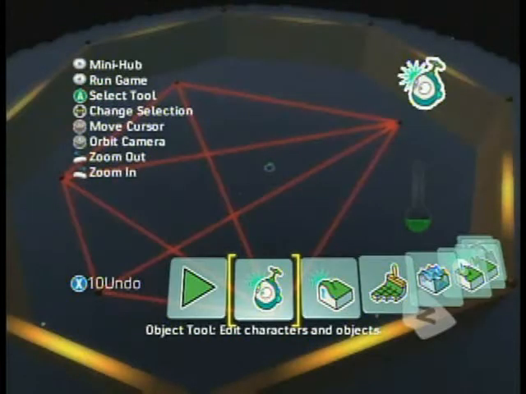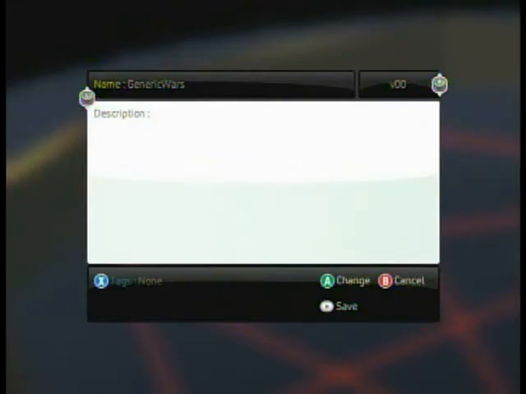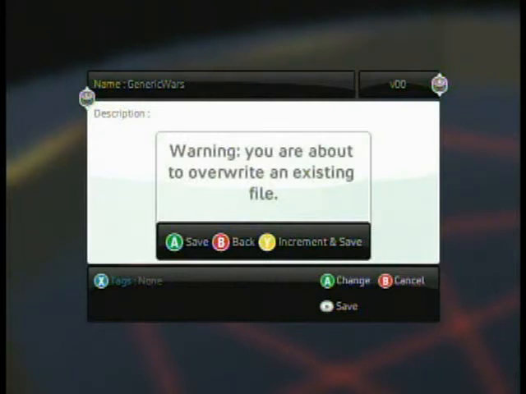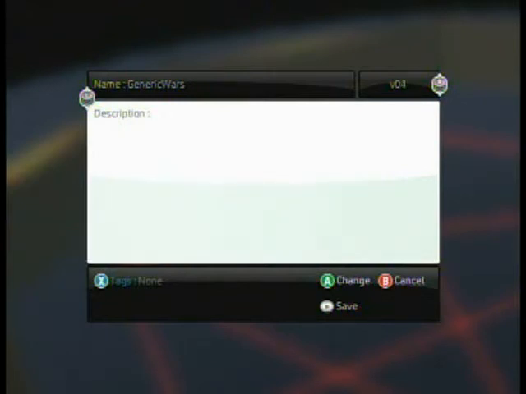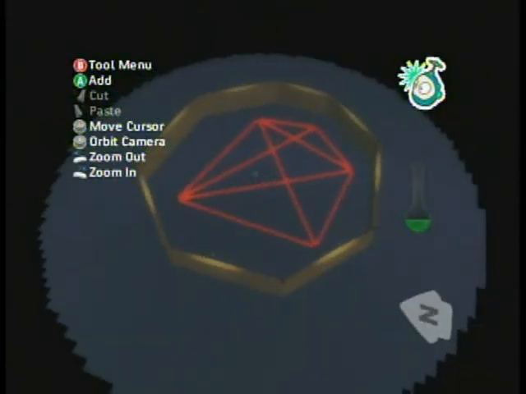If you already have it saved and you go to save it again without changing the title, it'll ask you if you'd like to increment it. Actually, I can just show you right now. Let's go to save. So it's asking if we want to overwrite it. If we hit Y, you can see in the upper right-hand corner it says V00, and so we can actually change what version, and you can do that right here with the right stick. If you'd like to change the version number of it, you can do that. So that's really nice. That way, if people have already downloaded a previous version, they know if you've put up a new one.